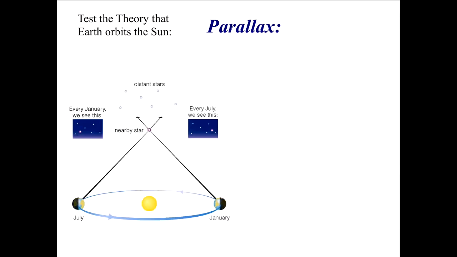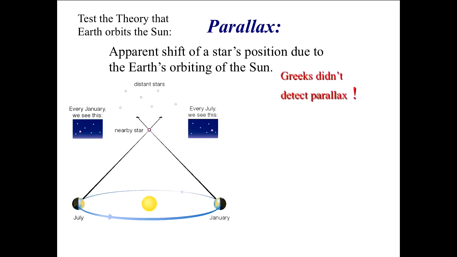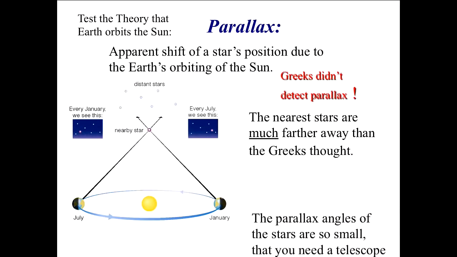Very logical. Good test. Moreover, you would have to rule out the heliocentric model because you don't see parallax. So your data disagree with your prediction from the heliocentric model. Fair enough. The stars' positions should have changed. The Greeks did not detect parallax. They tried, and therefore they ruled out the heliocentric model.